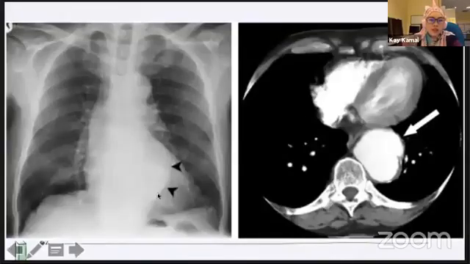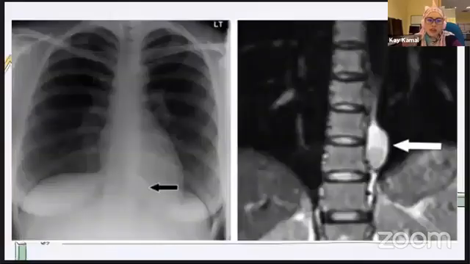And then this one is a descending thoracic aneurysm. This is the descending aorta. This is the aortic knot. The aorta comes down and suddenly bulges like that. So the CT scan also demonstrates the aneurysm. And in this case, do you see? This one is the descending aorta, and suddenly you find this. This is not supposed to be there.